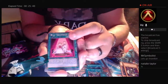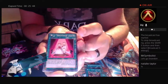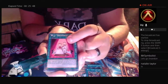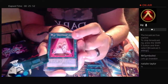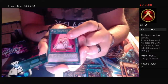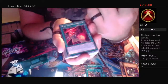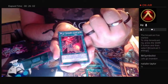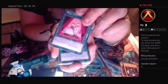It's a field card. If you want to ritual stuff, it's pretty decent. Not the go-to card for ritual spell cards. I mean, you can get others that allow you to shuffle into your deck instead of send to the graveyard. But this has other effects to kind of go with it, I suppose. You can discard one spell, add one light ritual monster. It allows you to add, so deck manipulation, I suppose.